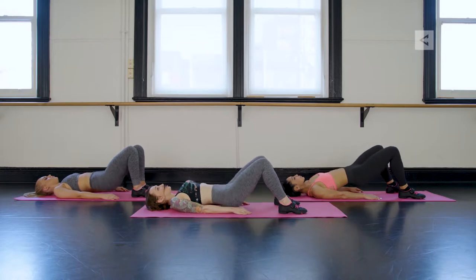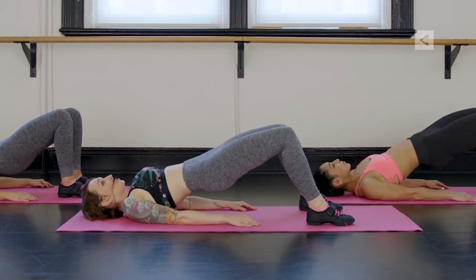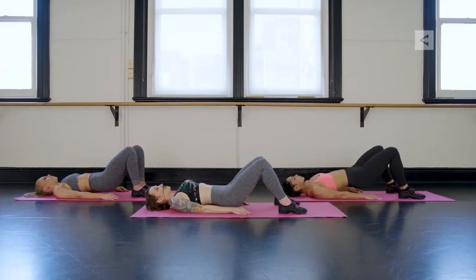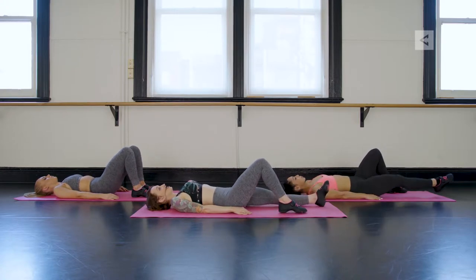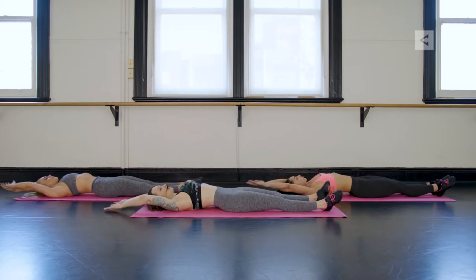Pulse, two, three, four, five, and down. Up, two, three, four, five, and down. Last pulses, two, three, four, and five, and drop. Lower those legs completely to the ground, extend them out. Bring the arms up above the head. Let's have a stretch out here. Grab your breath.